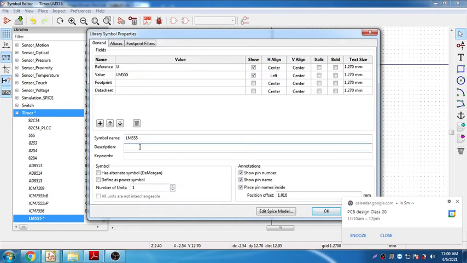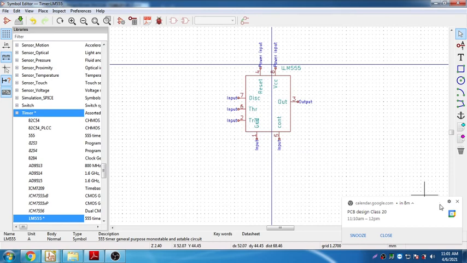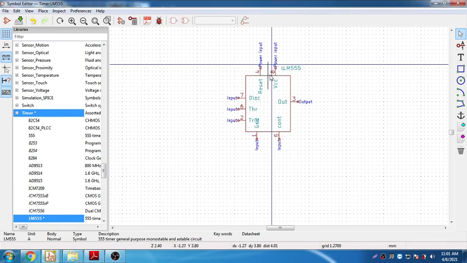If you want to add a description, 555 timer, general purpose, monostable and astable circuit. So I can just give this as a reference. Now this component is created successfully, and you can see it here in the timer section, that is LM555 timer. So I can save this design here.